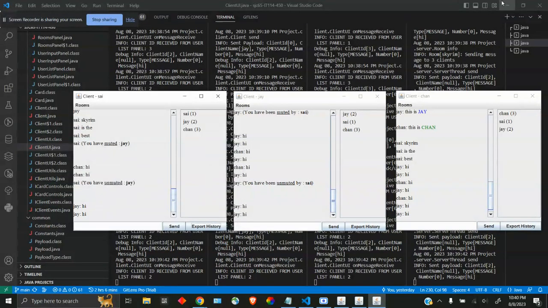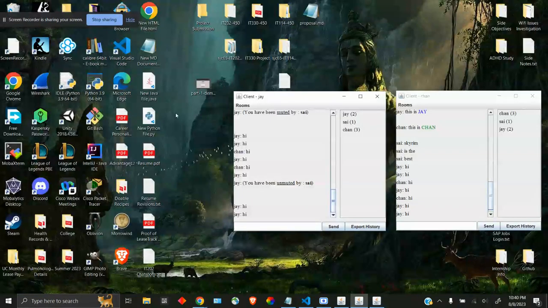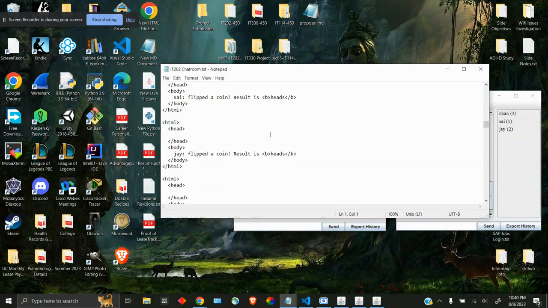If I exit out and minimize that, it'll show the IT202 chat room text, and it'll show the chat history in HTML tags of the chat from the Sai client. It will also show the text formatting wrapping for each message that uses it.